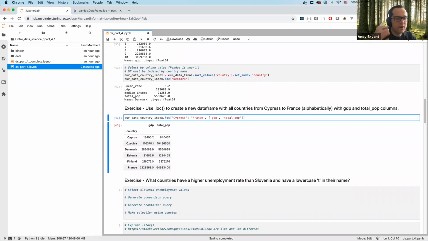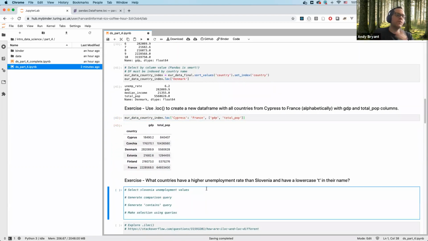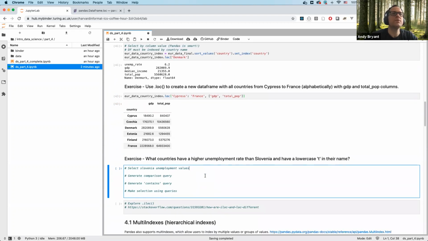Cool, so we're going to do a longer exercise, and we're going to pull on some of the stuff that we talked about last week. The question is, what countries have a higher unemployment rate than Slovenia and have a lowercase t in their name? Some of the steps we want to go through are selecting Slovenia and selecting Slovenia's unemployment values.